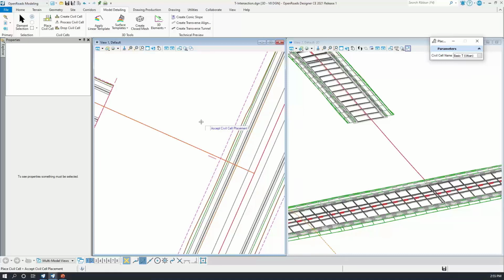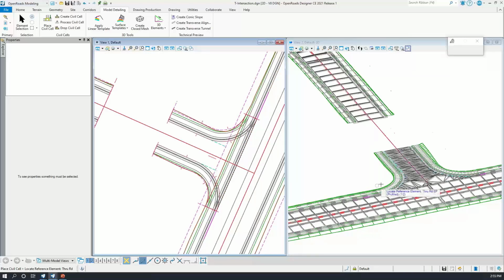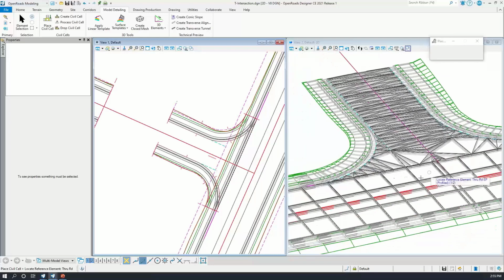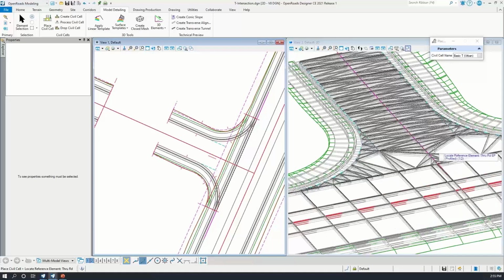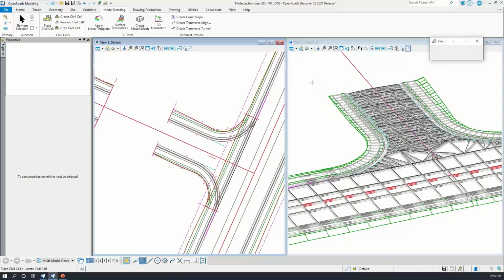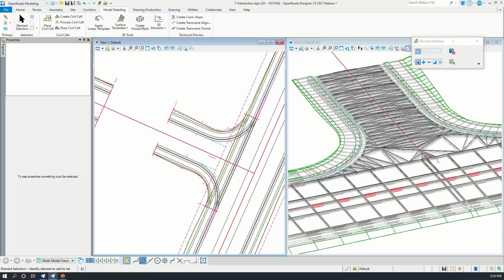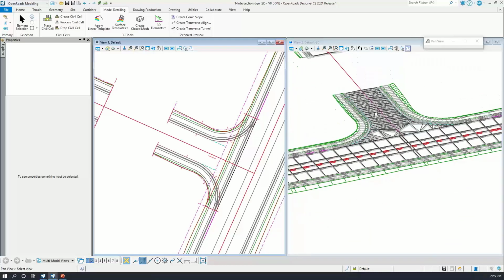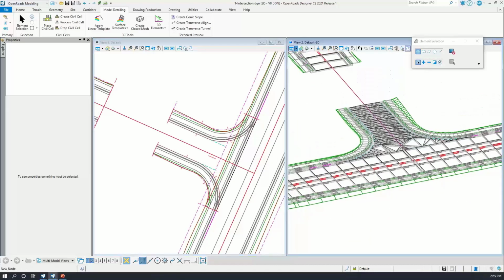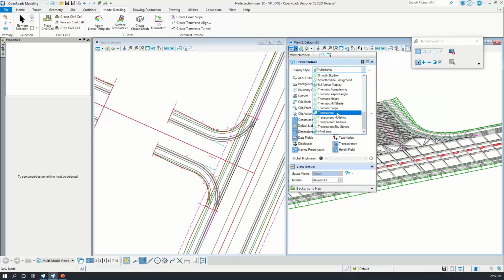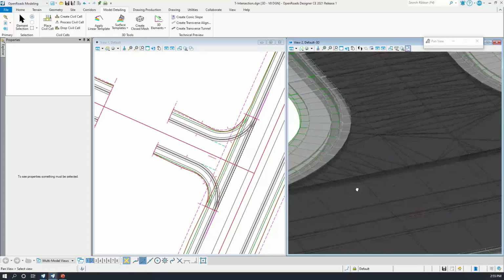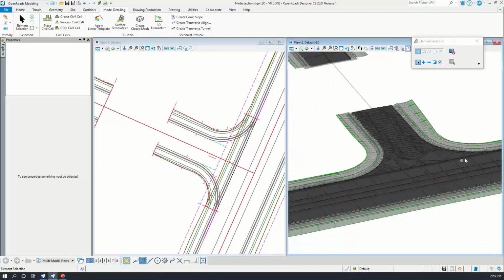And okay, let's wait a bit. Okay, it's processing in the background. Okay, there you go. Now no more edits need to be done on this corridor, because of the process you are now given an automatic way of clipping this corridor. Okay, now just for the purpose of viewing it properly, let me change this to transparent so that you can really see that this corridor has been clipped.